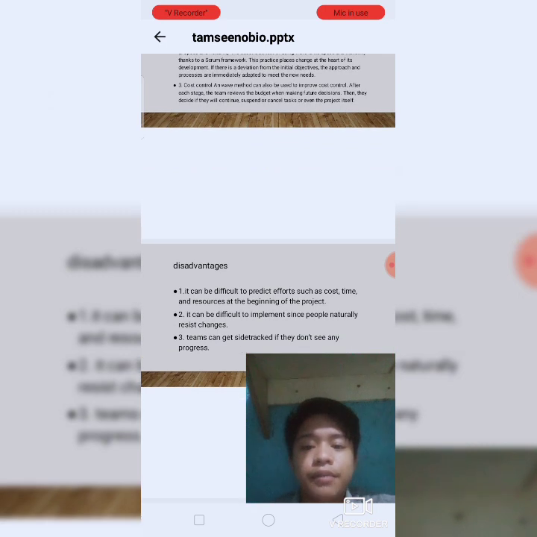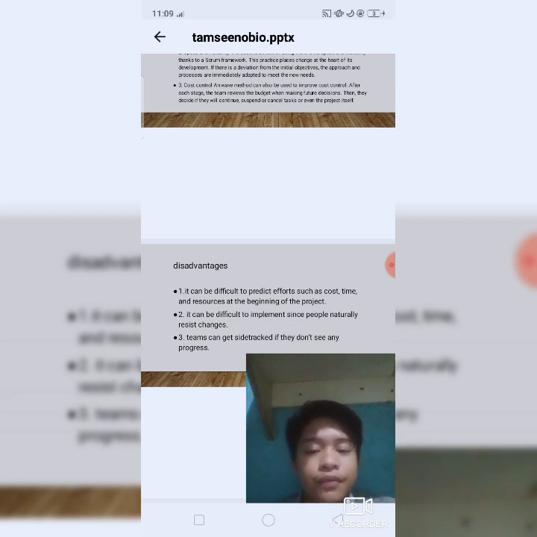So the disadvantages of my own model. The disadvantage I put here is that it can be difficult to predict efforts such as cost, time, and resources at the beginning of the project.